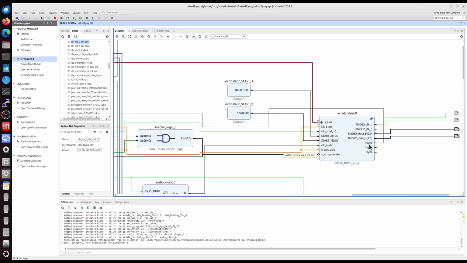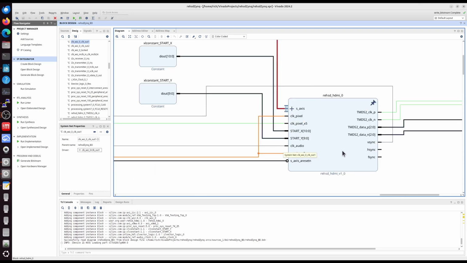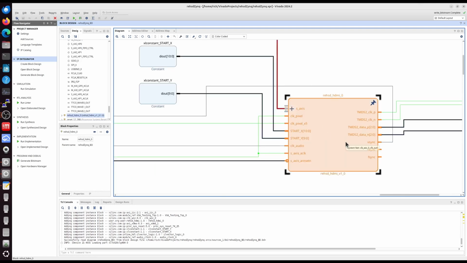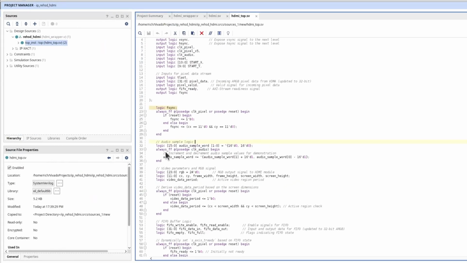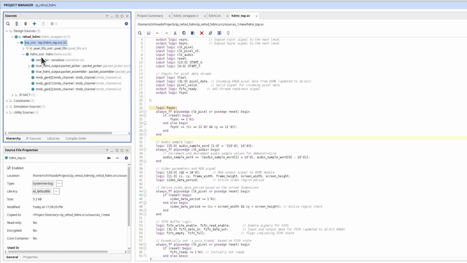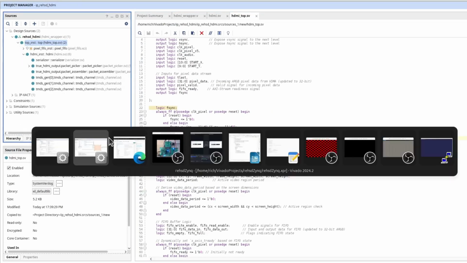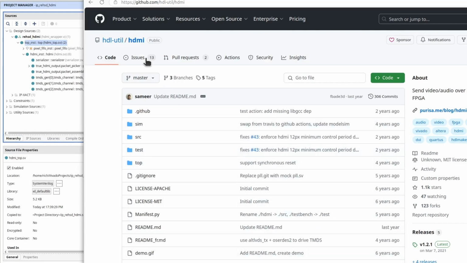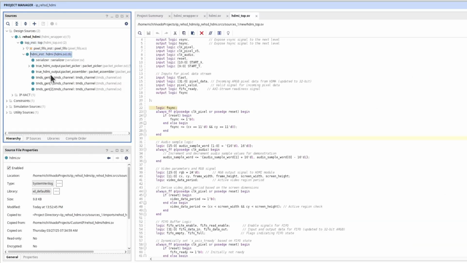But what I'll point out, and I'll go through this quickly, is that I now have this component that I built in a separate project. The separate project took what was done over here by Samir, which is really this HDMI and all these files underneath. I modified it a bit.